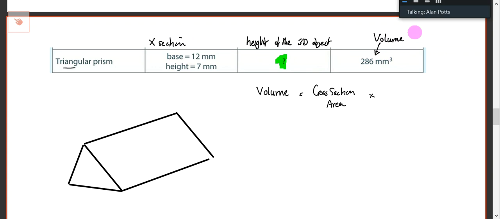All right. So what I've done, you can see, is I've drawn a sketch of the prism. Like I think I've said to you before, you should practice these things because it's nice that you can draw them well, and it helps your thinking as well. So the cross section we've got in a triangular prism is the triangle.